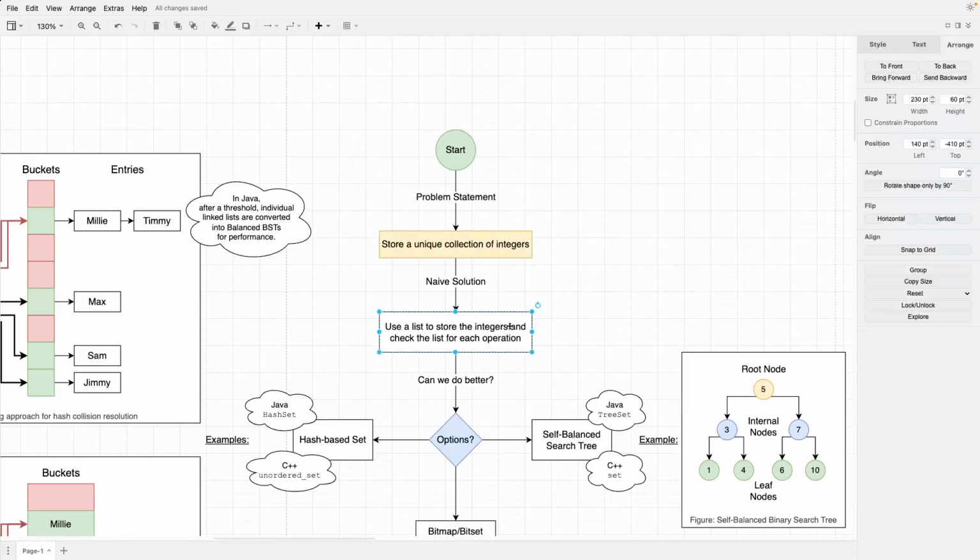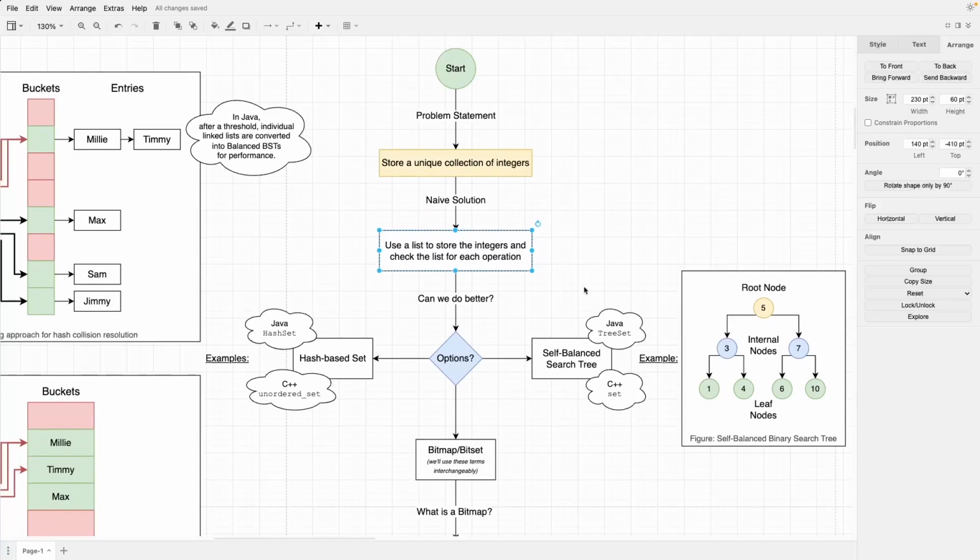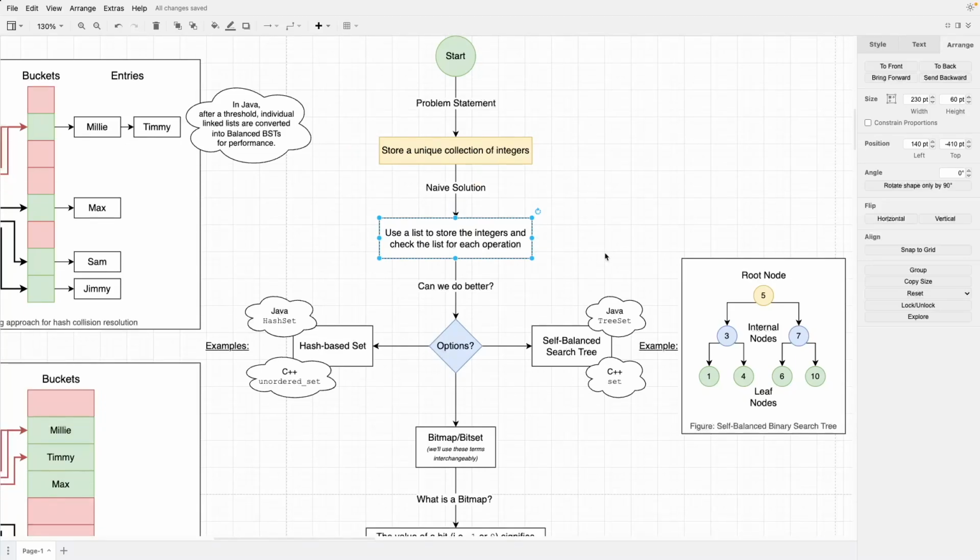The first solution for all of us when we see this problem for the first time is that you keep a normal array or a list of those numbers. And every time you insert to the list, delete from the list, or check if an item is in the list, all your CRUD operations, you have to iterate through the entire list to see if something is present or not. There are small optimizations you could think of, like keeping the list sorted so you could do a binary search and so on. But one thing we all agree on is that no matter how creative this approach can be, it's not efficient for large inputs and large use cases.